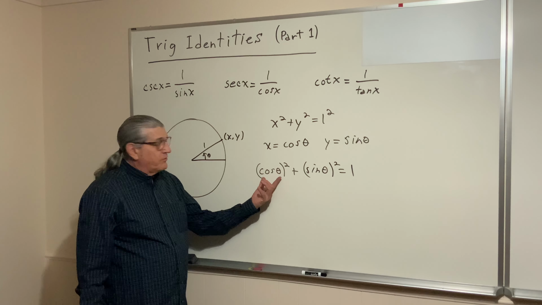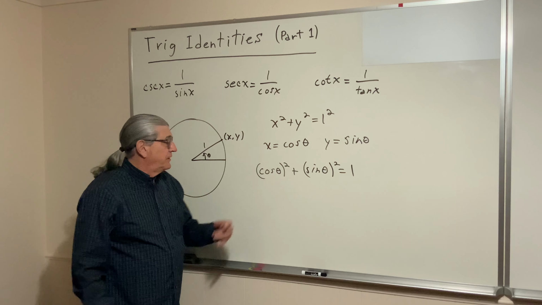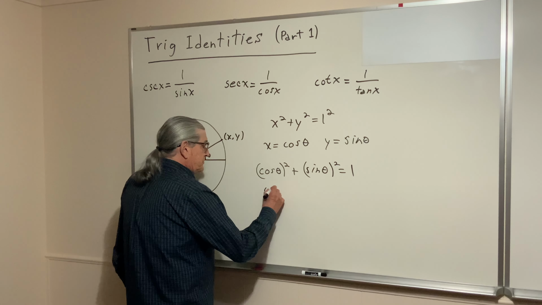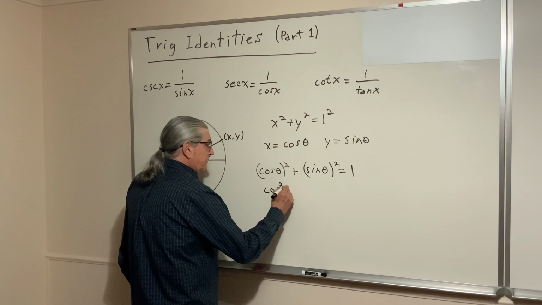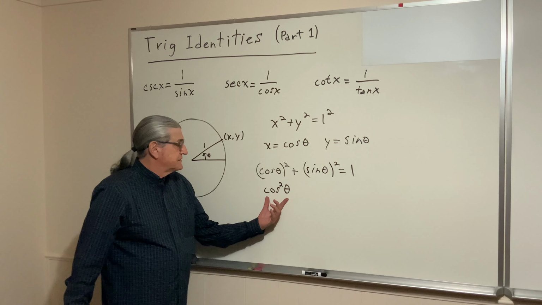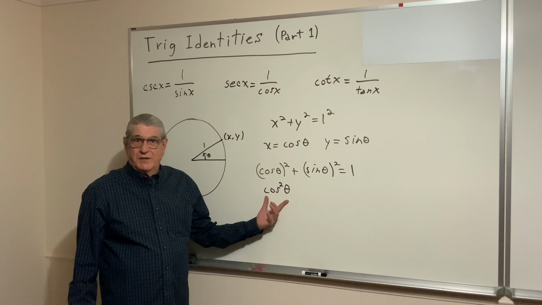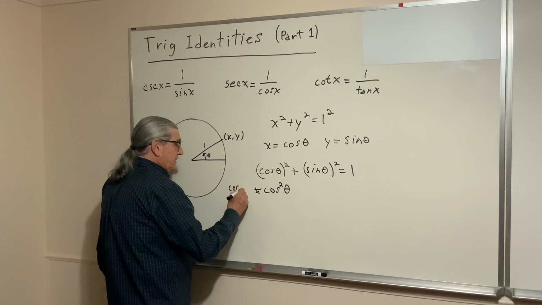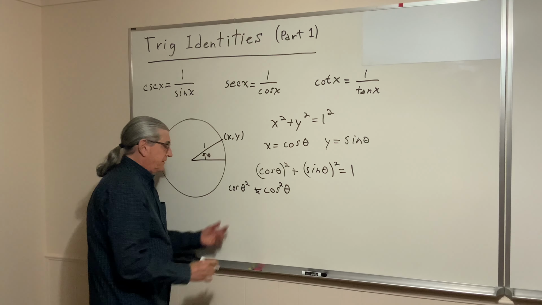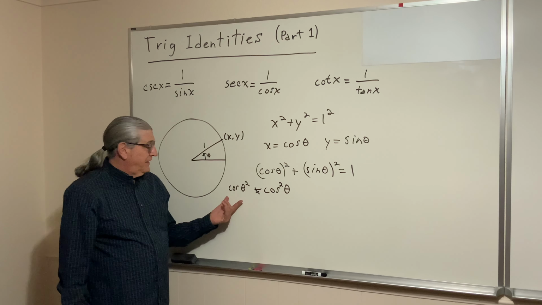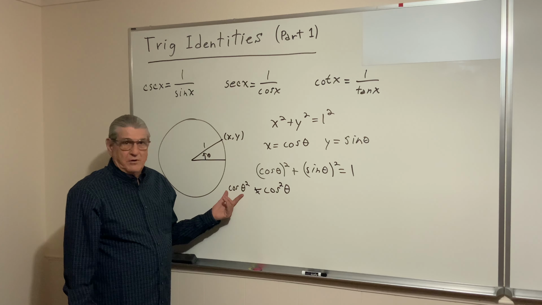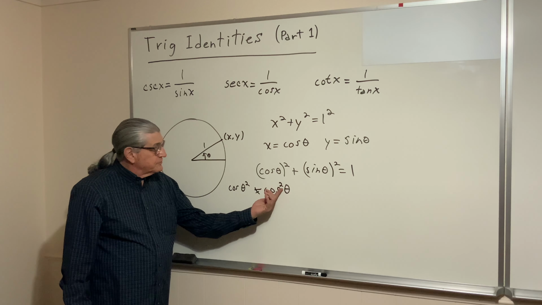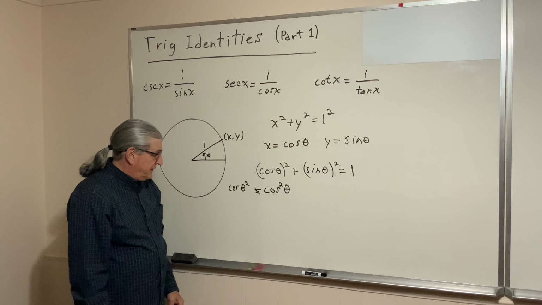Now, we're going to write this a different way. We're going to write this cosine with a 2 here. This means it's the whole cosine of theta squared. This is not equal to the cosine of the angle squared. This is something different, and we're not going to get to this for quite a while. So the square goes between the cosine and the angle.